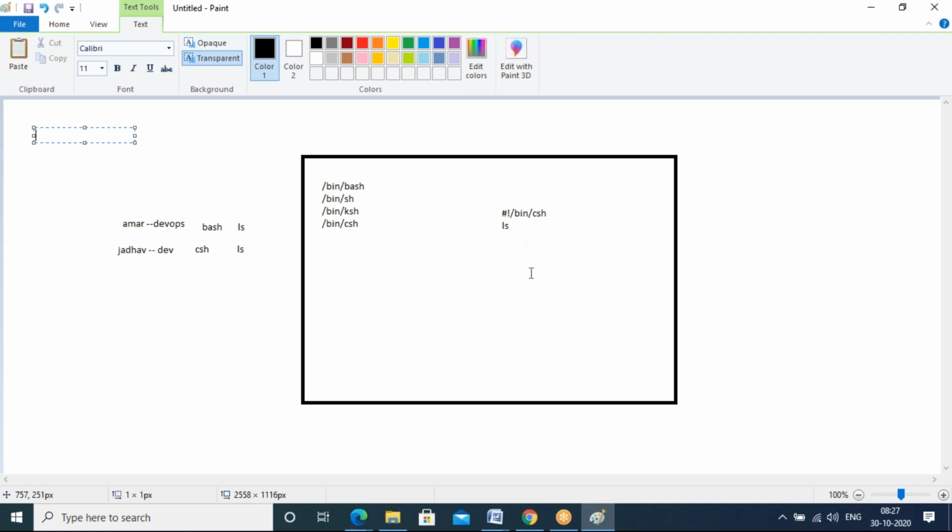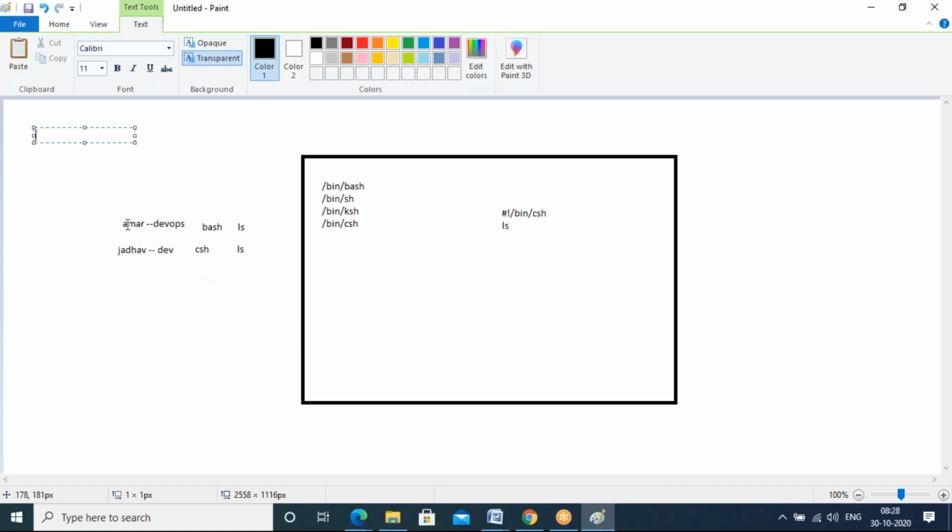There won't be any inconsistency in these scripts. It doesn't matter. In my shell also, I'm using CSH only to trigger my job. Again, when Jadhav logs in and triggers it, it will pick CSH only. So there won't be any inconsistency in the script outputs. If he runs it, he will get the same answer. If I run it, I will get the same answer. That is the meaning of the shebang sequence.